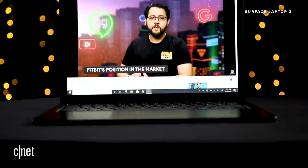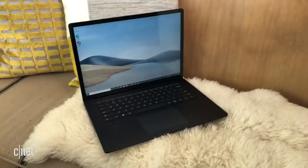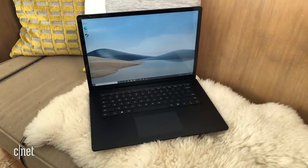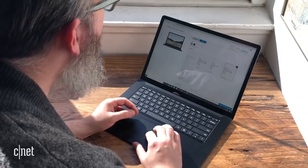Generationally, going from Surface Laptop 3 to Surface Laptop 4, there are not really a lot of huge changes. The screen remains the same, and for me that's always been one of the highlights. This was one of the first laptop lines to really embrace a 3x2 aspect ratio display. A lot of laptops are still 16x9 — that's wider, kind of like an HDTV, great for watching movies but maybe not great for office work. Now that we're all working from home, you want a more work-friendly screen. So 3x2 gives you a lot more height — if you're reading a document or working on a spreadsheet, you really get a lot more useful screen real estate.